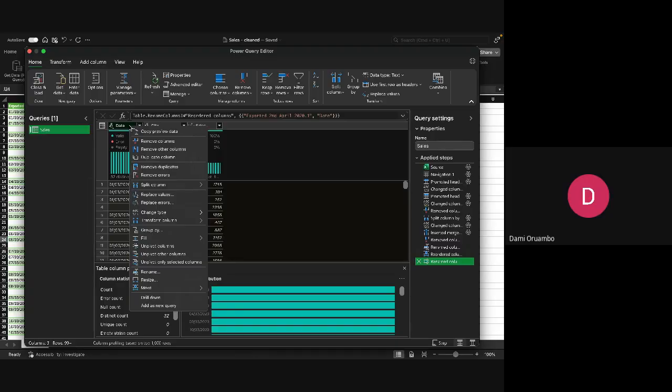Can you see fill? Yes, I can see fill. There's an arrow in front of it. So fill up, fill down. So choose fill up.